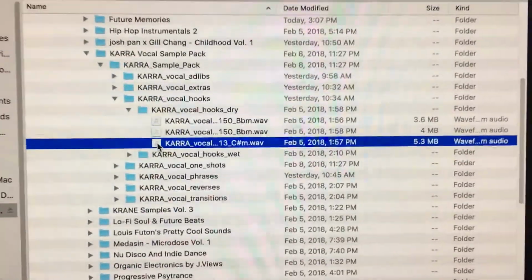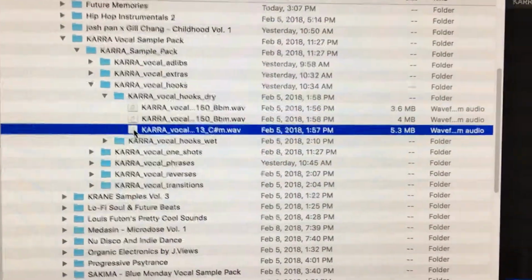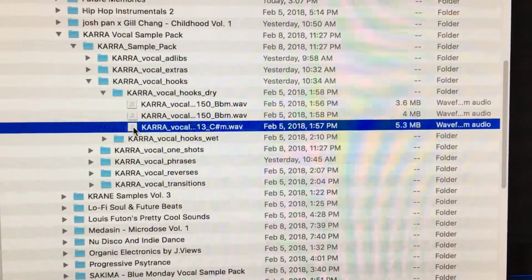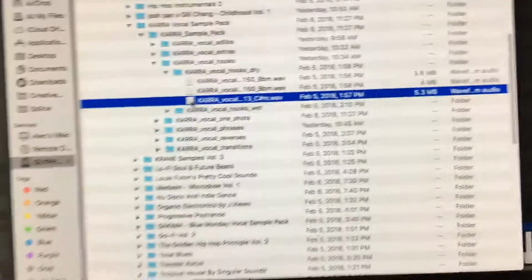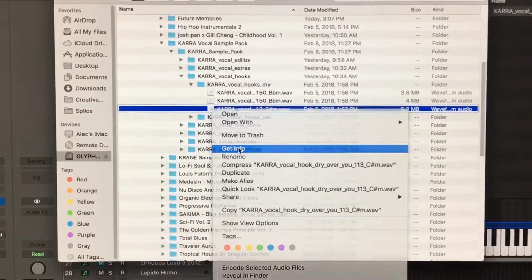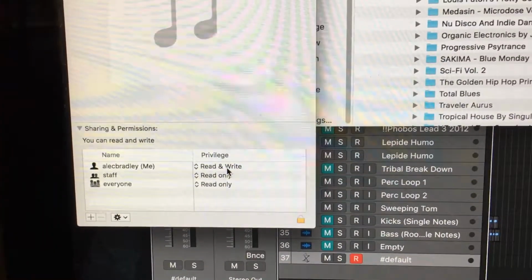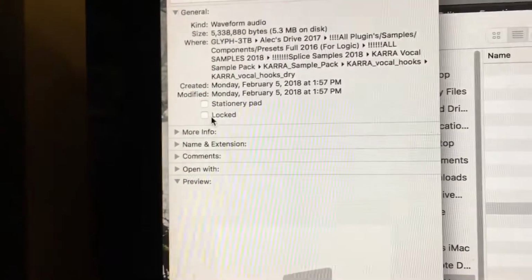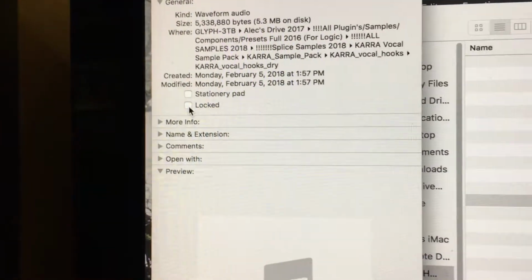I see a lot of people saying that this is exactly the problem that they were having when getting this error code 43. Another solution that I found is going to Get Info and going to the permissions area here and making sure that it says read and write, and that up here this locked checkbox is unchecked.